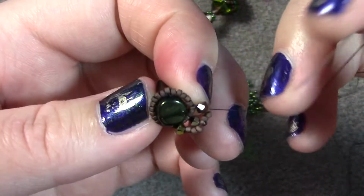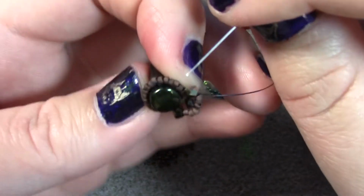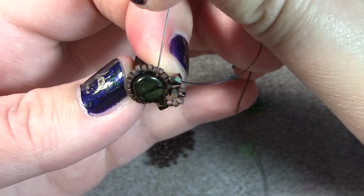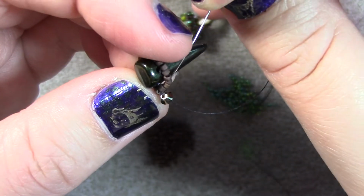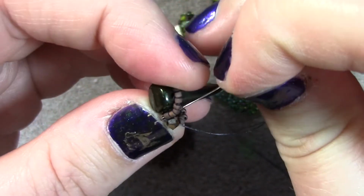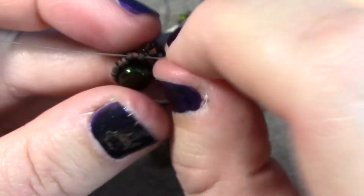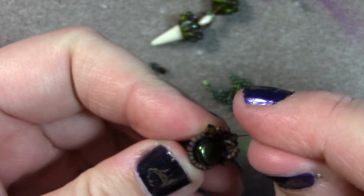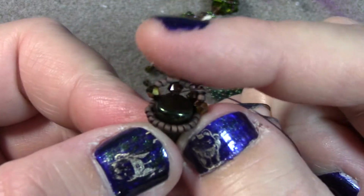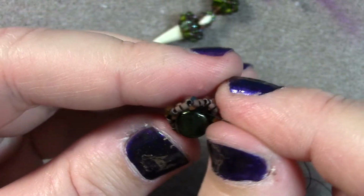So to attach this one, we're going to have to count 3 beads past our previous set here. So I will go 1, 2, 3, and then I will anchor it between those 3 seed beads. Like that, those 3. So then I pull it tight. And then I end up with my fourth set. As you continue on, it's going to start popping up and acting like a cap.